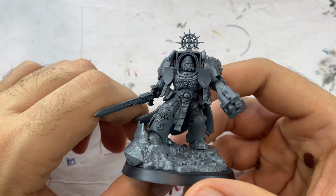Anyway, I'm going to use exactly the same color scheme that I have been using until now for my Tyranids. I already have videos on the channel painting Tyranids, so basically I'm going to do the same, but I don't want to spend too much time. So I will paint the Screamer Killer and then we will continue with the captain.